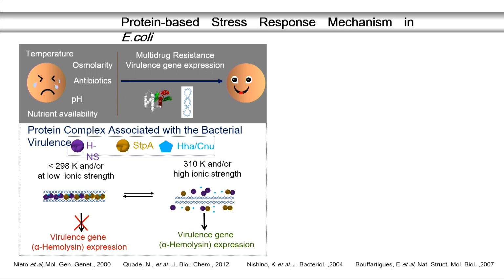And this is the overall mechanism, but the question that has not been answered so far is how exactly this happens. How does this switch happen? That's what we are interested in addressing. So this particular protein HNS, which I have shown in circles out here, this is a monomeric form and this is the oligomeric form. I'll talk more about it in the next few slides.